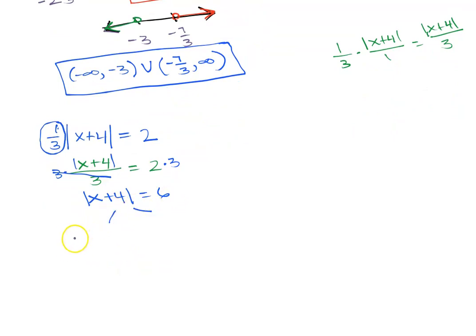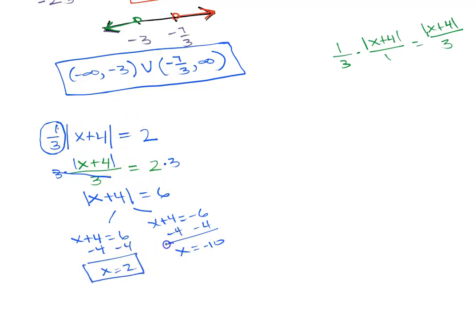Is that the part that you were wondering about? Was just that 1/3? Yes. Okay. Yep. So really the rest of this is going to be kind of the same as the other one. Right. So we'll subtract 4 here, get 2, and subtract 4 on this one and get -10. Okay, but again, absolute value equations will always end up with 2 answers. Make sure you remember that. Good question.